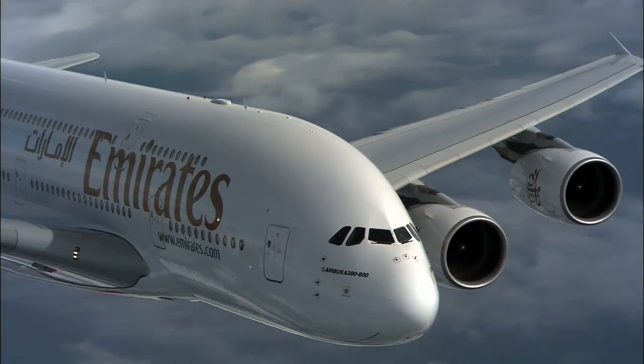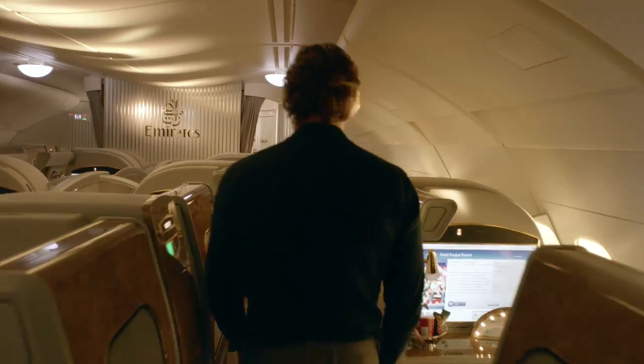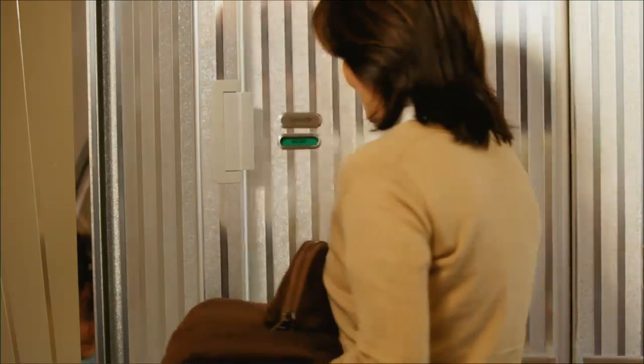Dear Comfort Modules is the exclusive source for all A380 lavatories as well as for bathrooms for all Airbus programs. In 2004, Airbus informed us that their first and largest A380 customer, Emirates Airline, wants to redefine first-class traveling and intends to install a bathroom with shower in their first class.